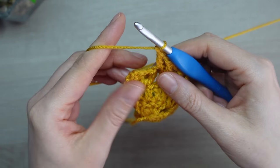And then I'll meet you back here when we're done. And then you're pretty much nearly finished. You could just give them a little trim up if you like, but we'll talk about that when we get there.